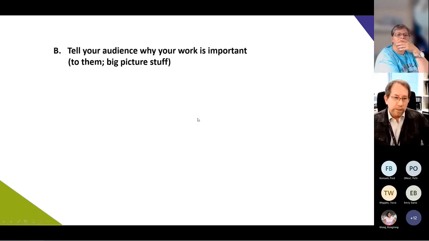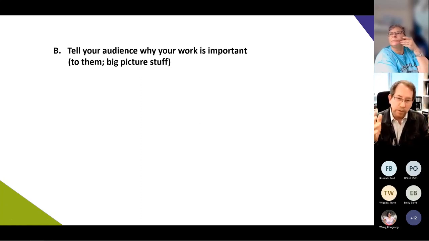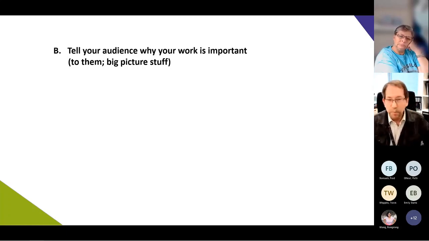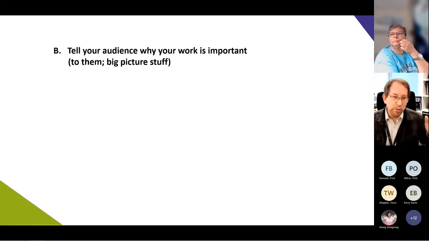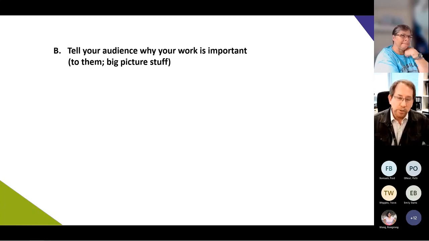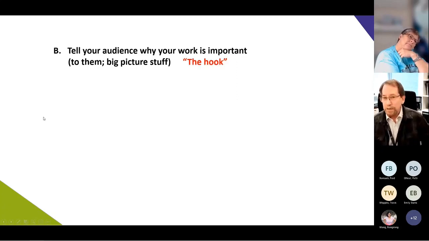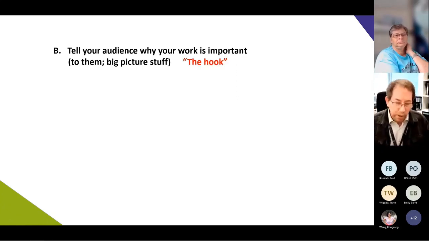The second part is, if you've got this project and you understand how this is going to affect the world at large, then you have to come up with something that's going to engage that audience. So remember that picture I had of this general slice of the public audience? They all have different backgrounds. Many are educated in different fields, but so what do you tell them to get all of them in the audience interested in the research that you do, or to appreciate that the research you're doing is important? This is also known as the hook. You have to say something that wakes the people up in that audience and makes them want to listen to what you have to say.